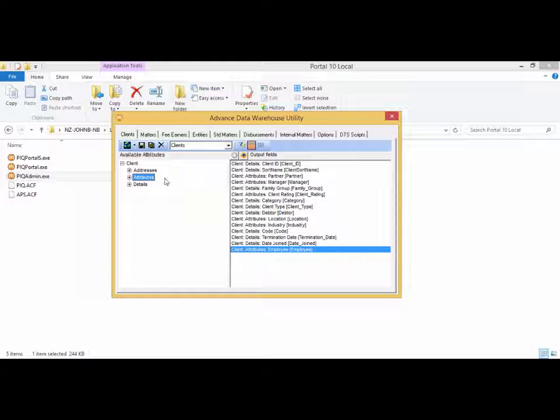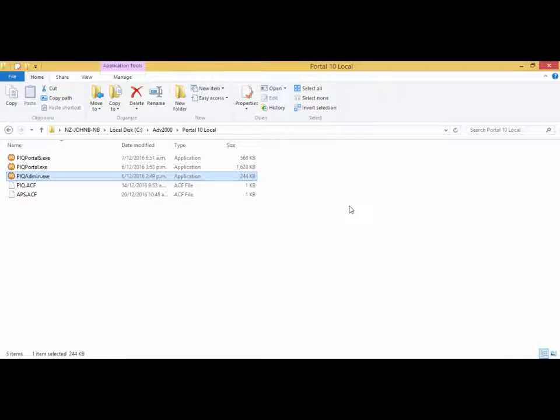From a PM point of view, the only attributes that can come across into the data warehouse for reporting are single instance attributes. Practice management does allow multi-instance attributes within its system, but these can't be taken across for the data warehouse itself. Make sure you hit the save button before closing out. And the next build of Practice IQ, any selections that you've made will automatically be taken across into the data warehouse table structures for you then to go further and build into your reporting, analysis services, cubes, and so on.